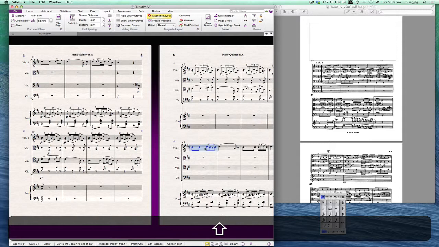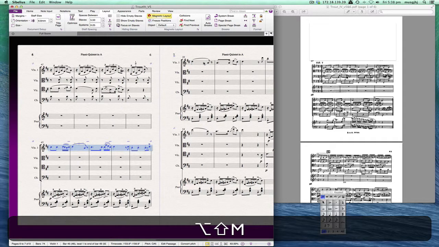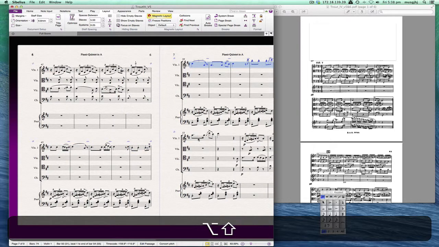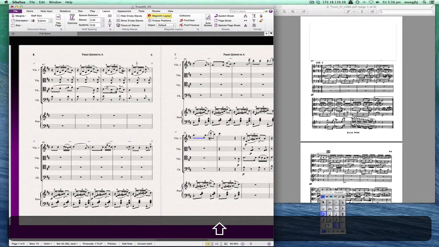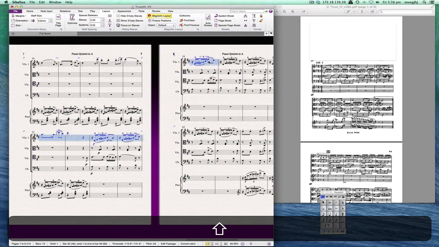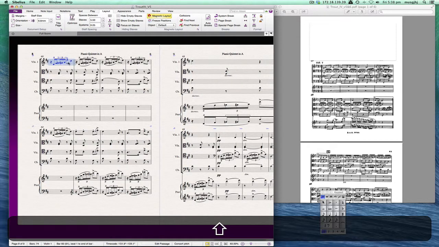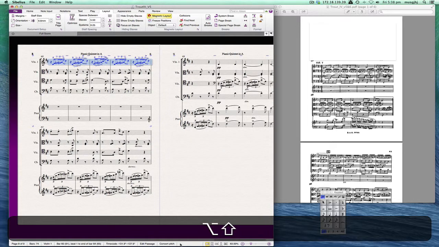Okay, and then our next place begins right here, and so again we'll select those. Oops. There we go. And use our shortcut, and that goes on for pretty much the next few. There we go. And you'll see that we end up with something a little strange there, so we have one more time to do this right here. Alright, so now we have our systems.